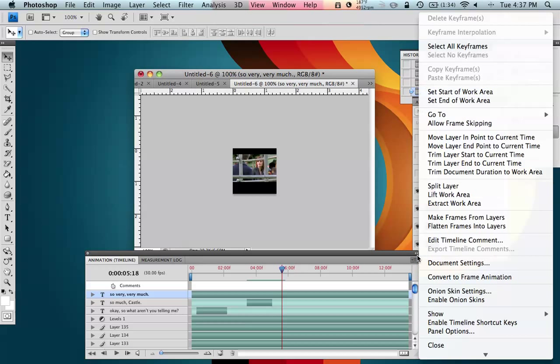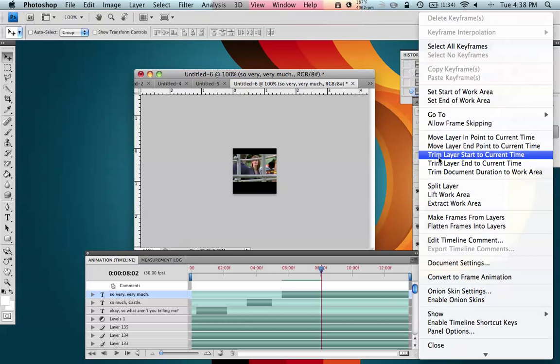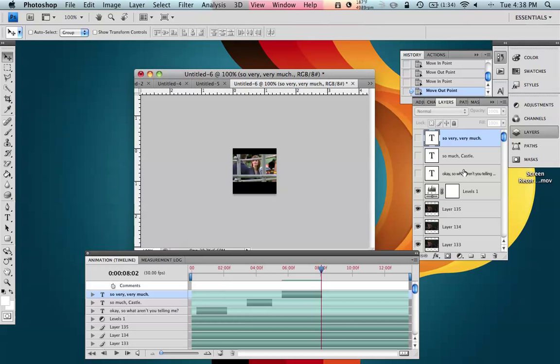Trim layer start to current time. Okay, now that's done, so go back to trim layer end, and you're pretty much done. You can go back to the beginning and turn all of these layers on, and let's see how it looks.